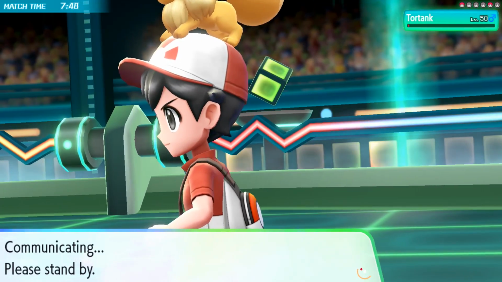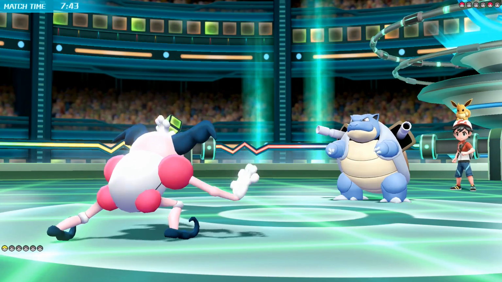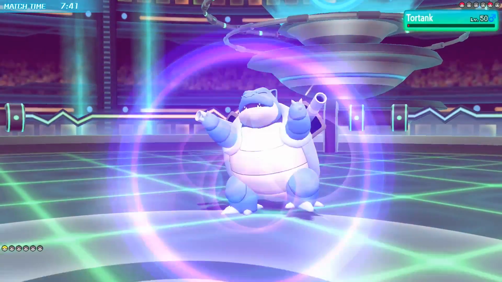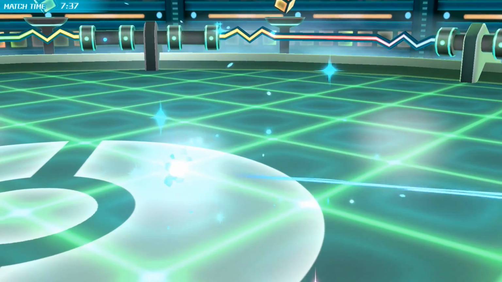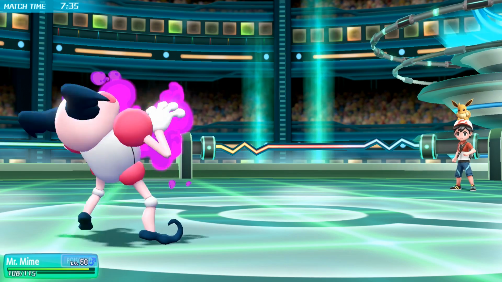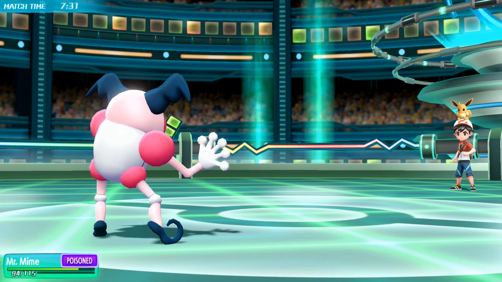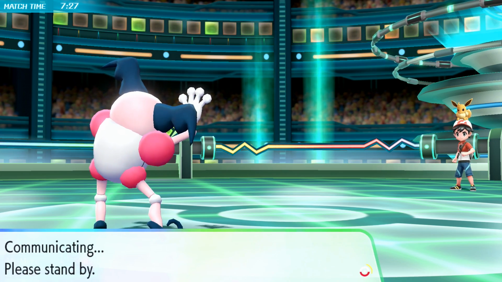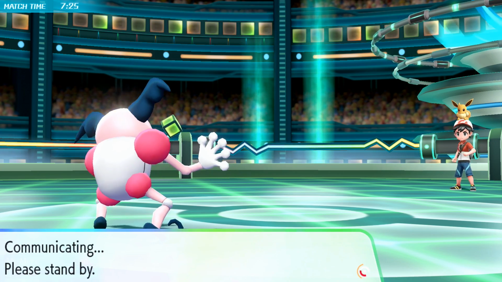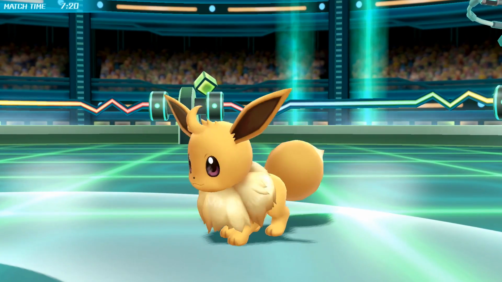Give me your Pokemon. Alright, yep. That's game. Give me Blastoise. And last is that Eevee, and I'll be able to take him out. Aerodactyl flying high, man. Who next? Send out Eevee. Beautiful.